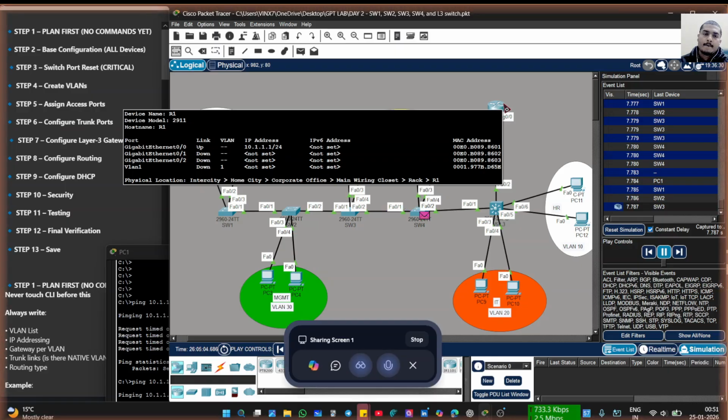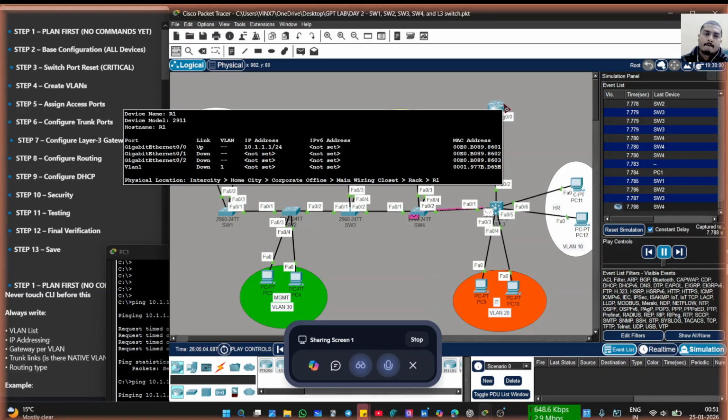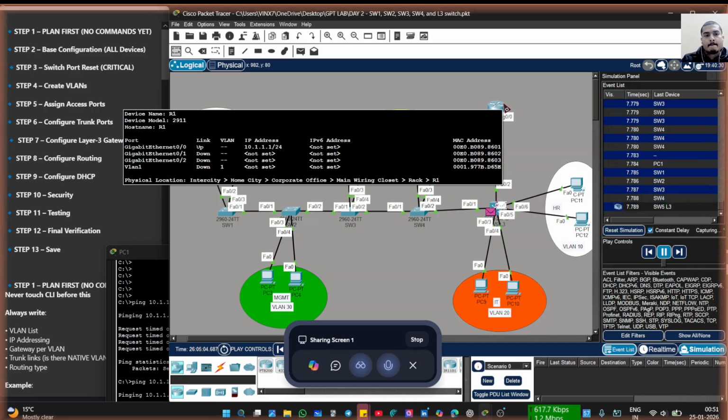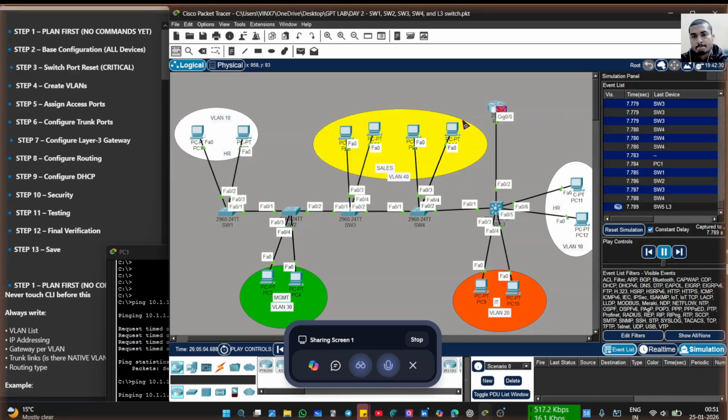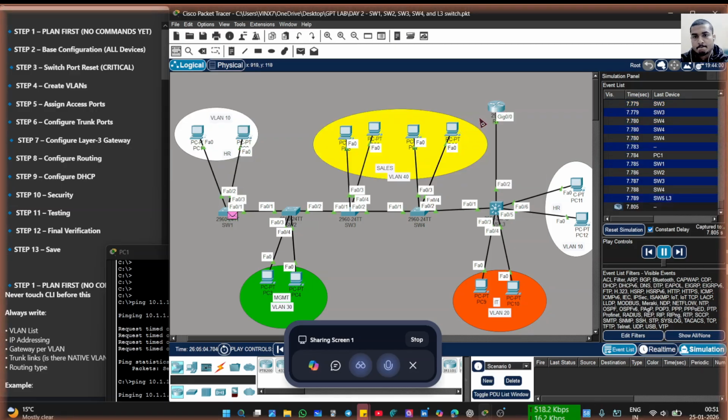Okay, I see the issue you're dealing with. It looks like the pings are kind of stopping at that layer 3 switch, and they're not heading over to the router. So one thing you might want to double check is whether you've actually got a proper default route or routing between those VLAN interfaces and the router. Sometimes on the layer 3 switch, if you don't have that routing properly configured, the packet just won't know where to go next. So go ahead and check the routing table on that L3 switch and let me know what you found.